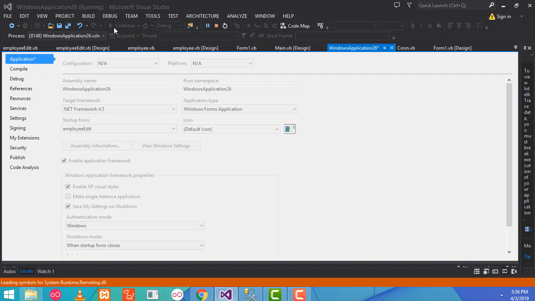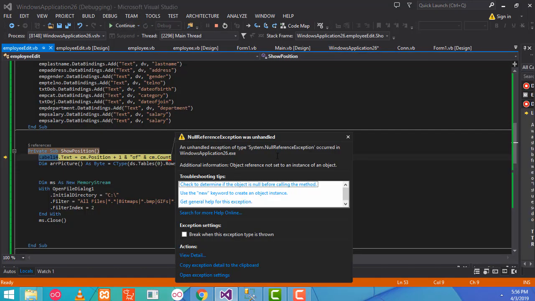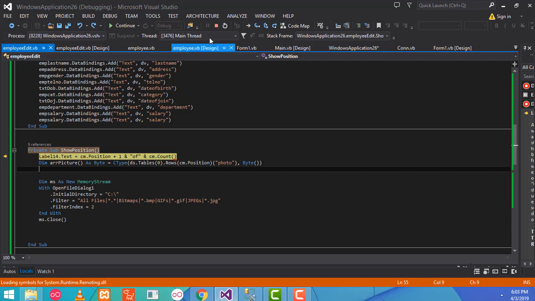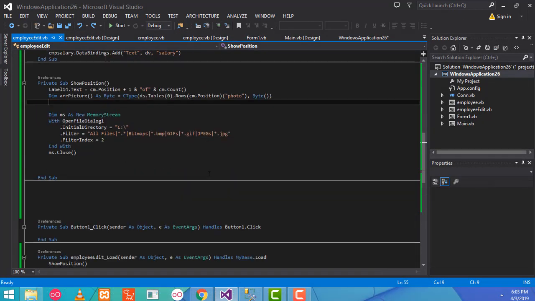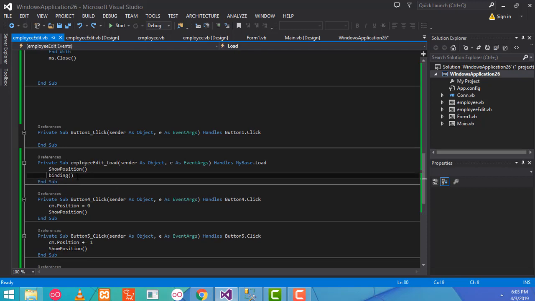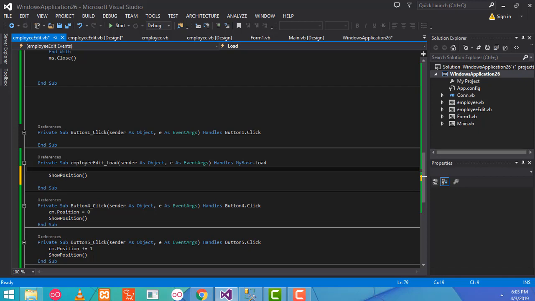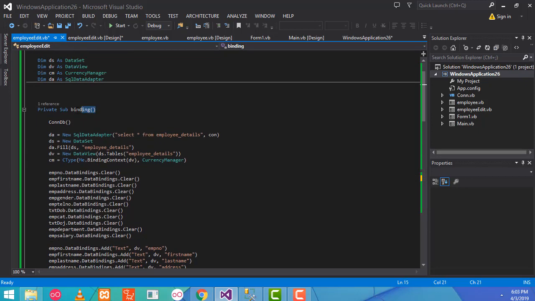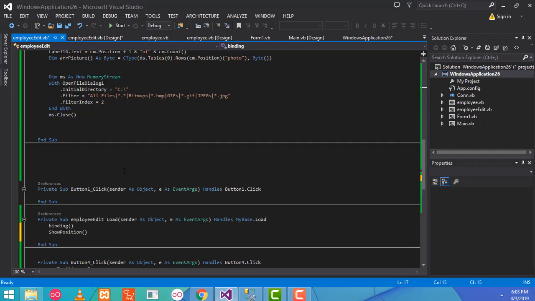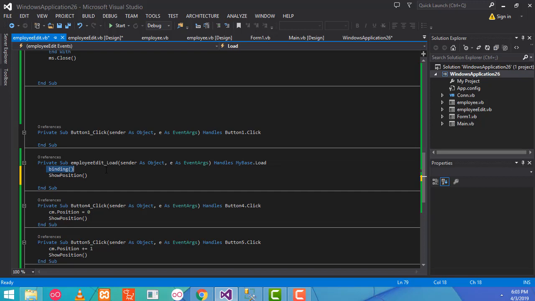Okay, something error. What is error? Object reference not set in the instance of the object. New keyword is created. What is the error of this line? Here what is the problem is here. Let's stop the program. Here when the form is loaded, the connection object is not called first. We have to call the binding function first. So Control X cut off this one and we have to paste above. Because the binding function, the connection should be there. If the connection is established, we can access the data. That's why we have a problem. So when the form is loaded, we have to call the binding function, because the program worked line by line. That should be the problem.